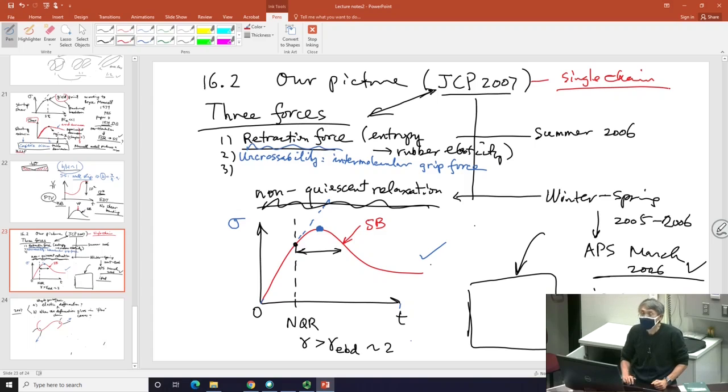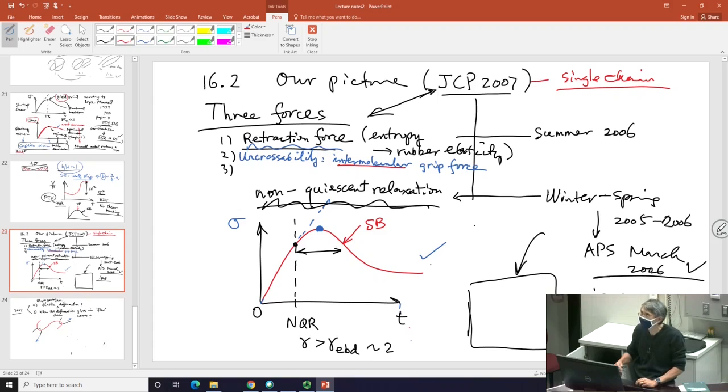And for that chain, obviously you need to speak about what other chains are doing. So what the other chains are doing, of course, is intermolecular, right? I don't have 10 or 100 hands to show you what all the other chains are doing simultaneously. I'm just going to color one chain red and look at what other chains are doing. So that's what other chains are doing. They're grabbing onto it. And we need to quantify this force.